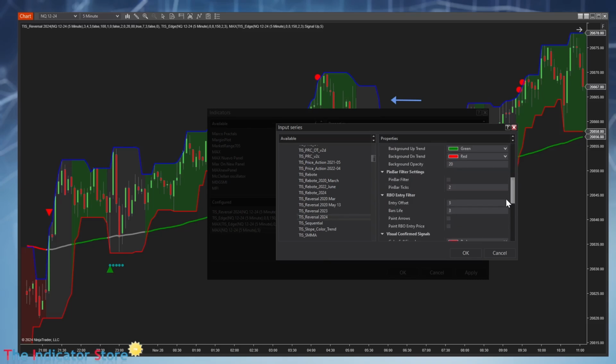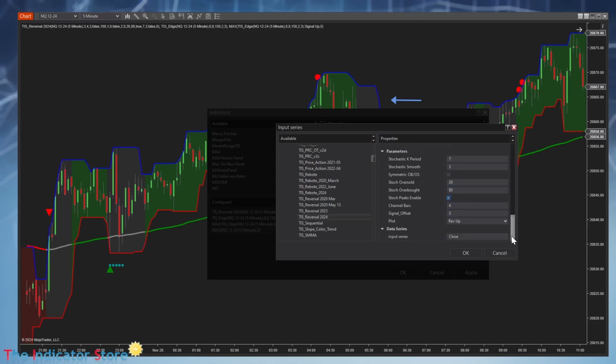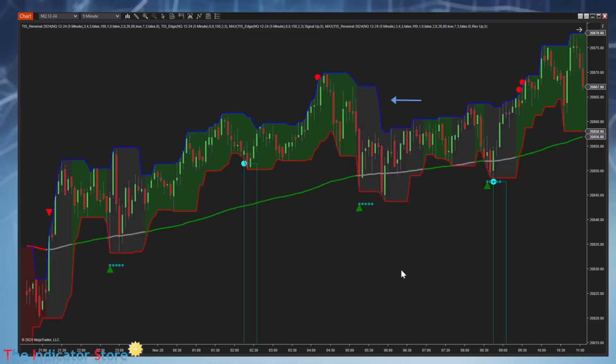Here I was using 20 and 80 for the overbought and oversold, and also this option enabled. And I want to use the plot reversal up. Okay, and we get a similar effect.